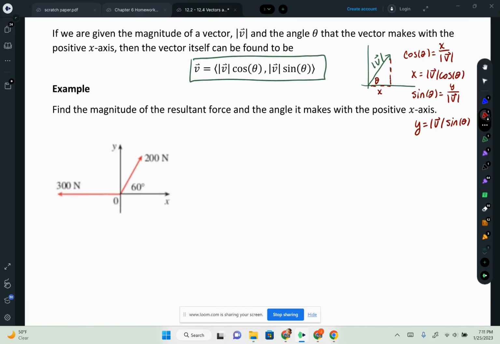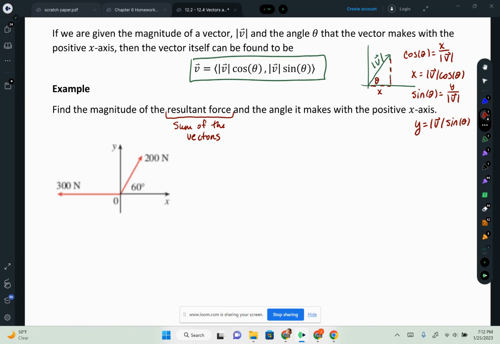All right, in this next example, we're given a picture, first of all, and the picture shows two force vectors. And those force values that we're given are magnitudes of the vectors. We are also given some angles, and we're told to find the magnitude of the resultant force and the angle that it makes with the positive x-axis. Resultant force is the sum of the vectors. So we need to remember that that's all we're being asked for when we see this fancy little term here, resultant force. It's easy to get scared by that stuff.